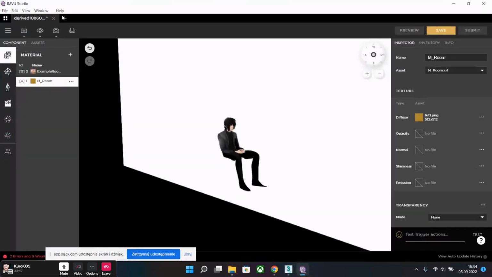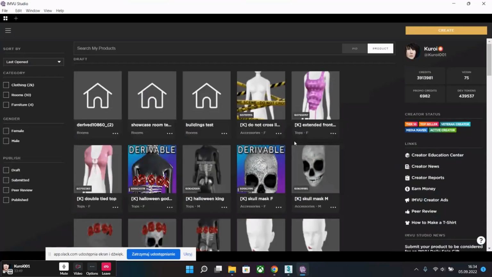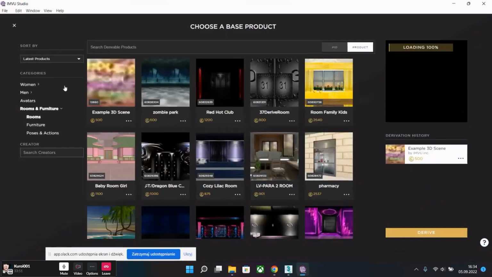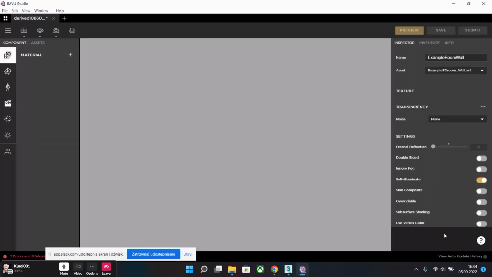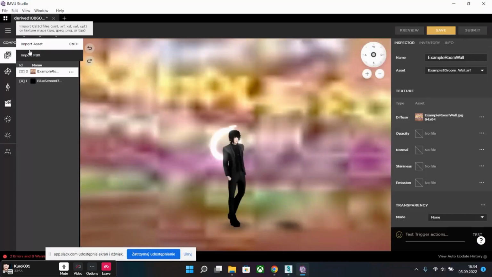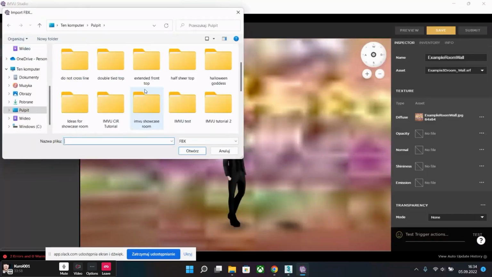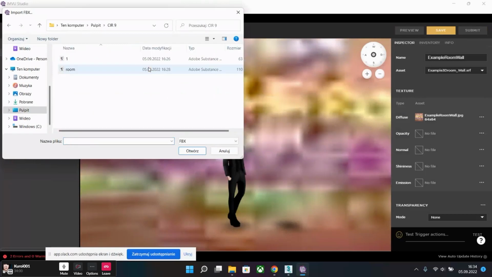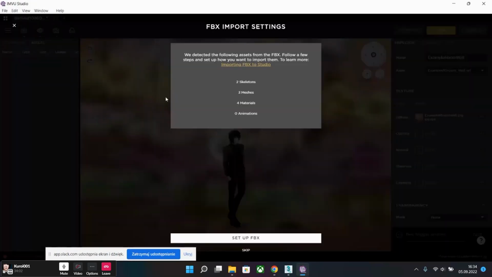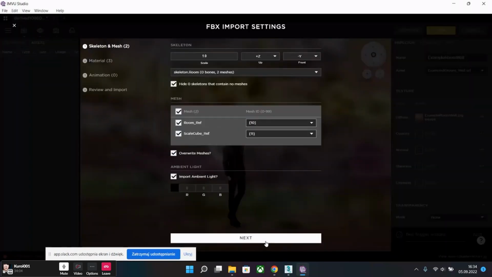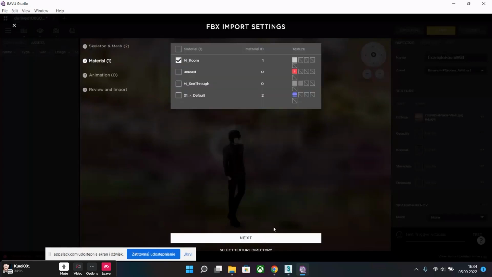Let me try something else again. Don't save, and new room, derive, FBX, and we have this one folder and room. Okay, setup, next, and can we change the texture? Oh yes, we can.